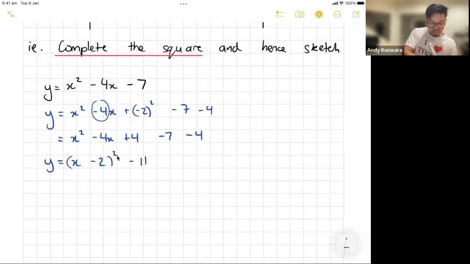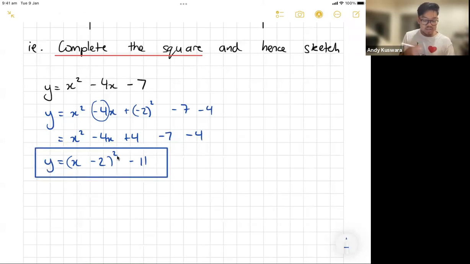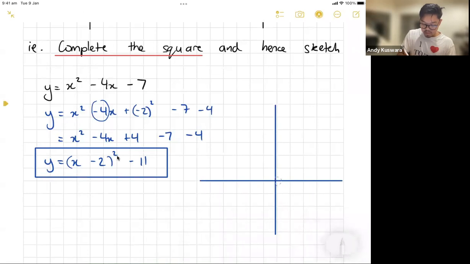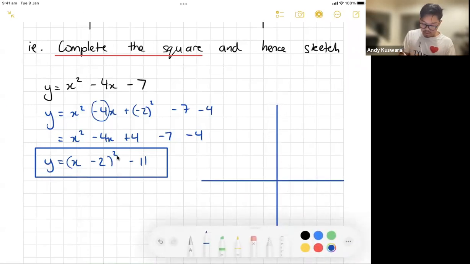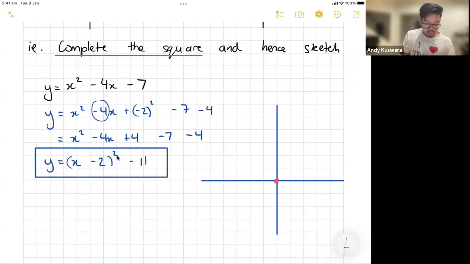Now, if I have this as my adapted, completed-the-square version, I can see that sketching this is going to be somewhat easy. I would see here that my center, which was at 0, now moves right 2 spaces because of that minus 2, and I'm going to move down 11. Now, I can't really move down 11, but I'm just going to pretend that I can, and I'm going to draw something that looks like this. That should be close enough for me as long as I label that this is minus 11 and that's 2. That will be enough to get me some marks.